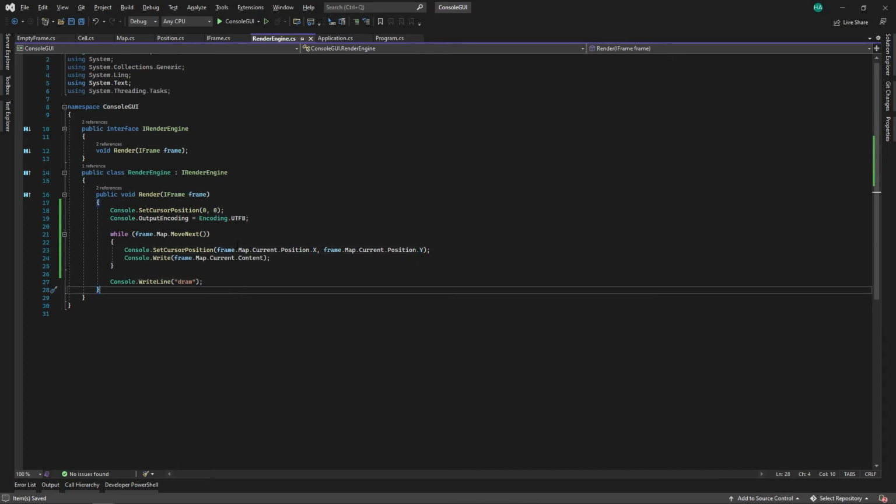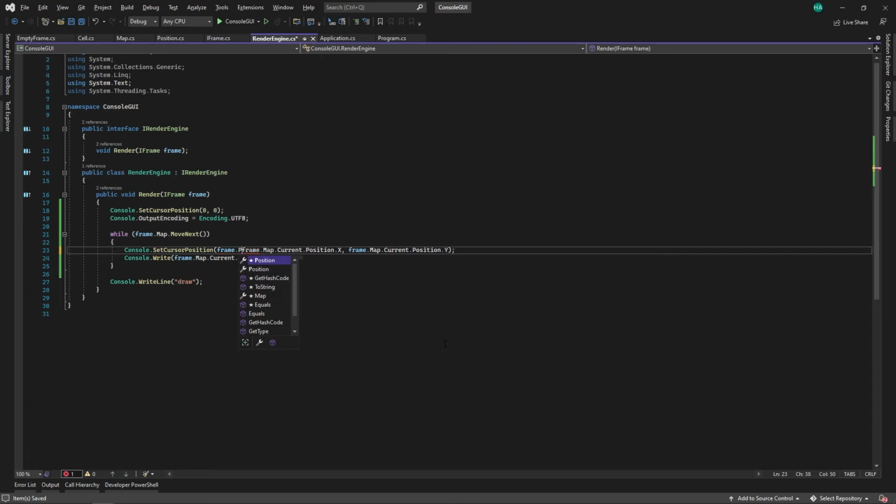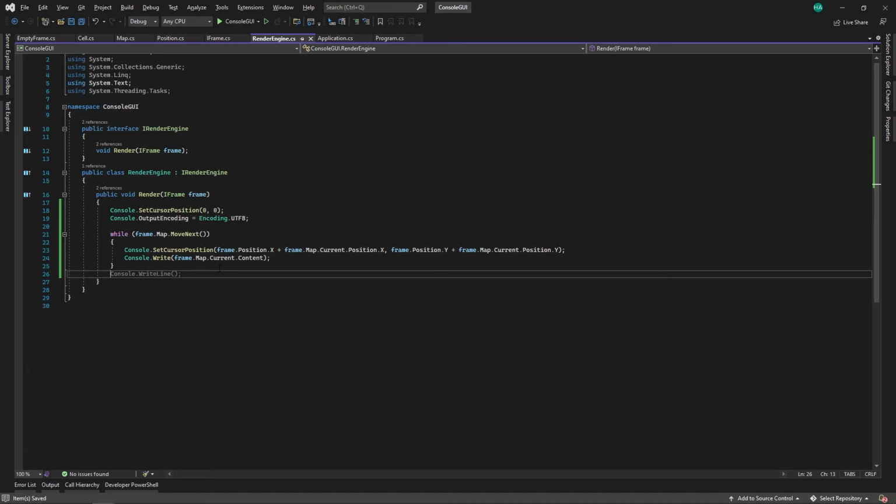And we also might have a padding in the future, which we shall consider, which is the frame dot position dot x plus the other thing. Also copying this part, pasting here, and y. Okay, and in the end, frame dot map dot reset. We just reset what we have been through the enumerator of the map. So the next time that we will come for the rendering, it will work just fine.